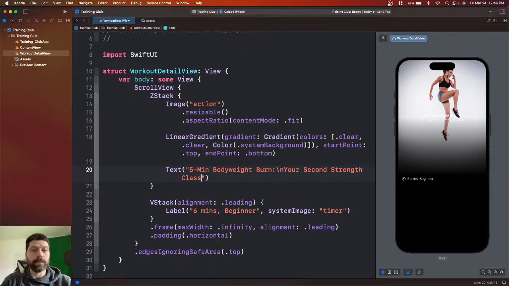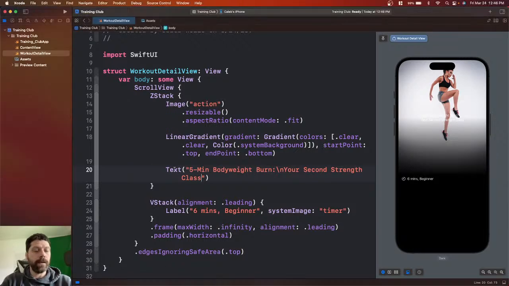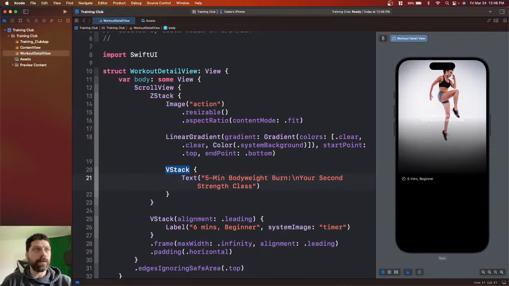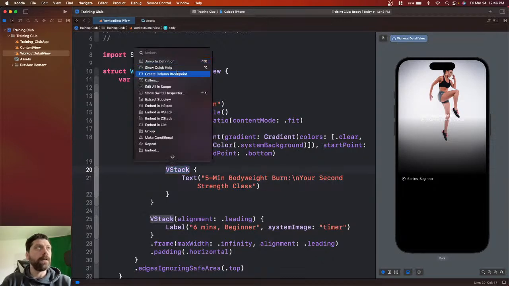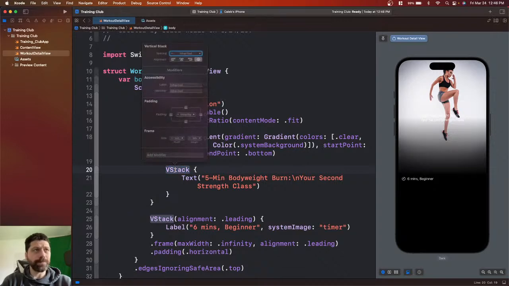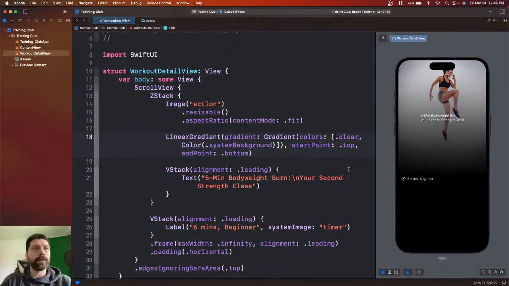All right. Let's see if anyone commented anything. Negatory. All right, so white font on a white background is really hard to see. And so we're gonna also go here, and we're gonna go VStack, and we're also gonna go option command click. Oops, that's not what I want to do. Option, control option, sorry. And just go alignment. And I think what we're gonna do here is we're just gonna take out one of these clear colors from there, and that looks better already.